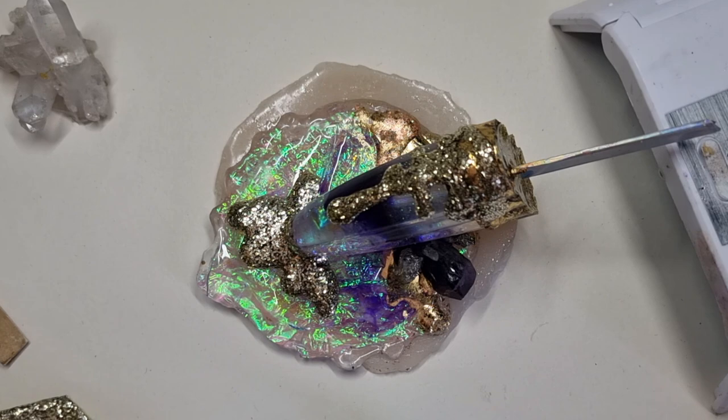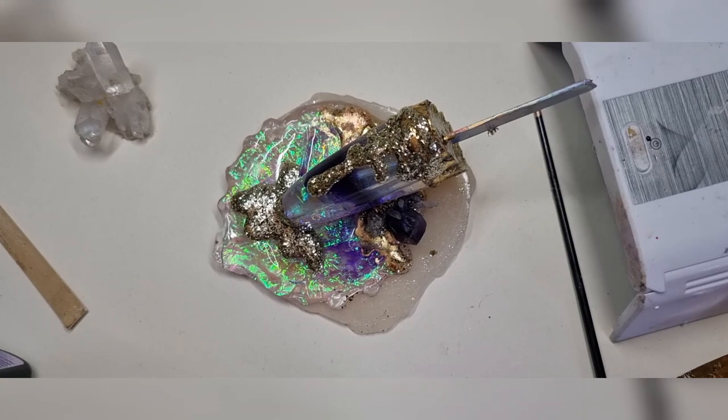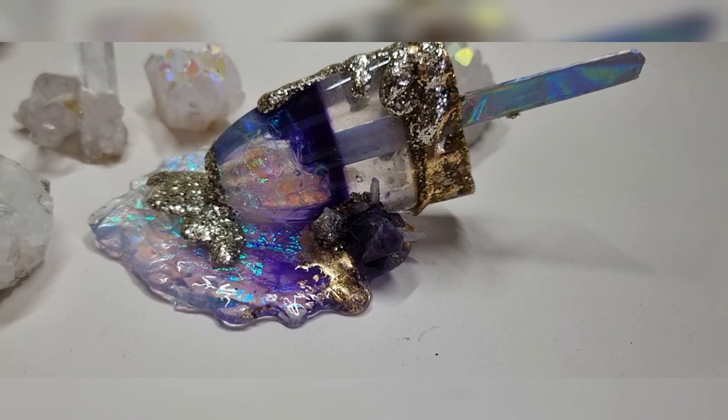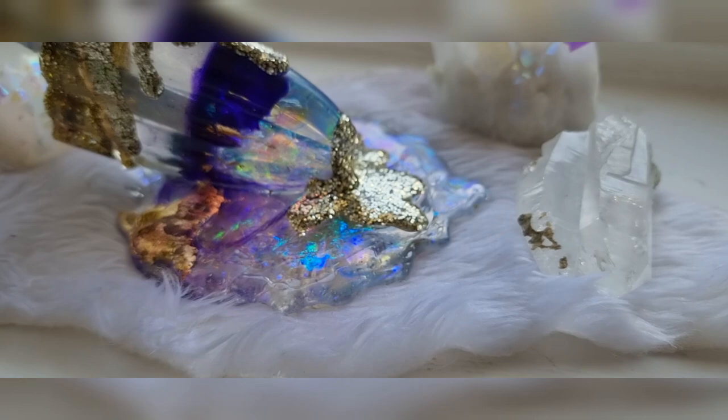And this is the final step. I'm just adding some aura flakes into the clay that I used. And I think it's done now. Just checking the final looks. All in all, this was a lovely project, and I love all the glitter and the fantasy feel and everything about it. Such a fun project this was. So now the final look. This is the final look.